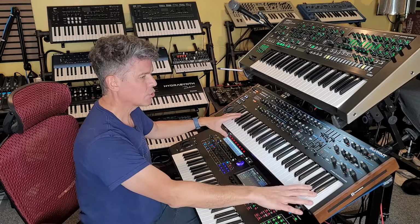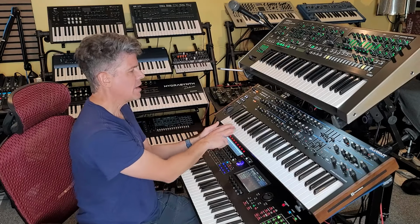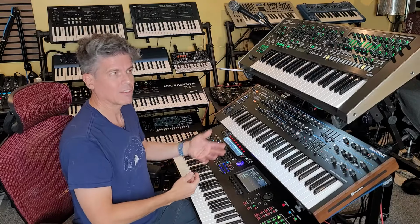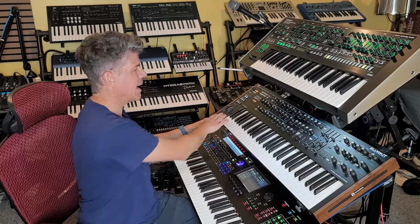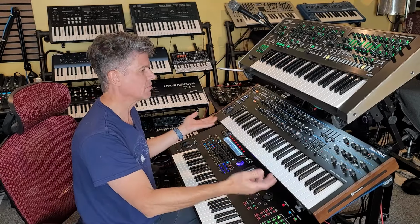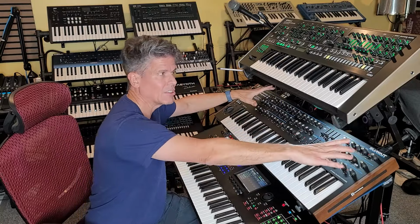So the controller doesn't know to say, hey, after this C, everything else needs to be on MIDI channel 2. It just says, oh, send MIDI, because it doesn't know what the split is set up on the System 8. So it's sending everything on MIDI channel 1 because that's all it knows how to do. The split, again, occurs inside the synthesizer engine.